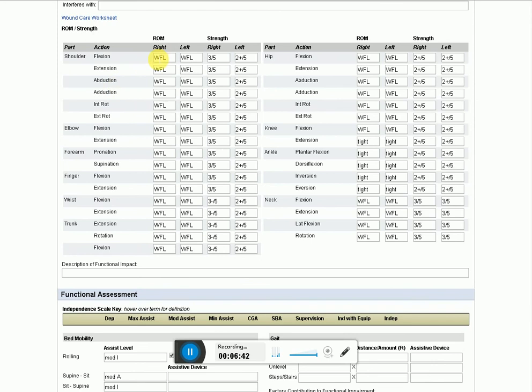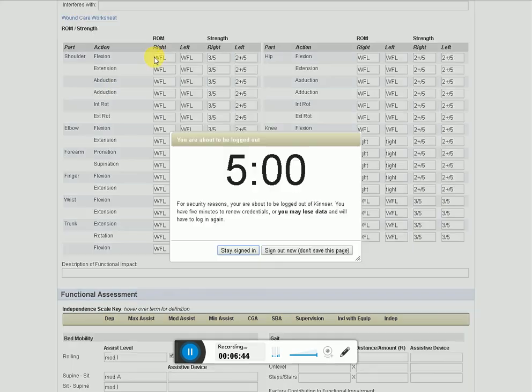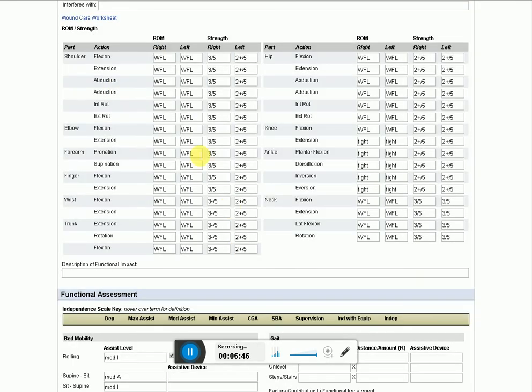If the patient is having OT and PT, PT may not need to fill out the upper extremity, from shoulder to wrist. All you need to put is OT, Eval. Do the same thing here. OT, Eval.